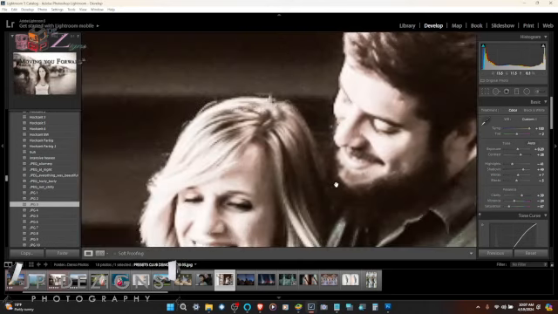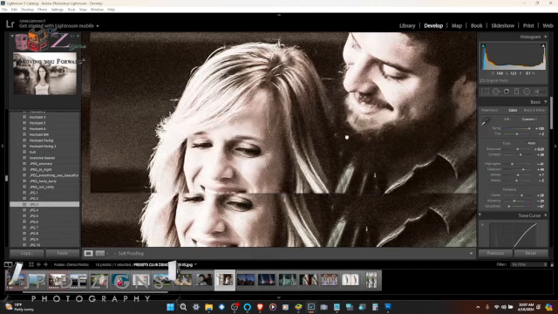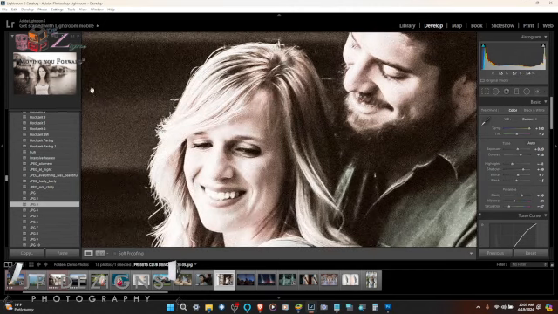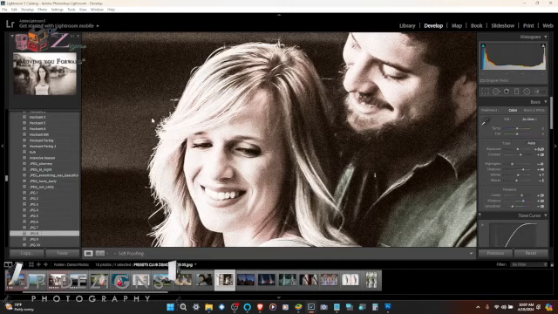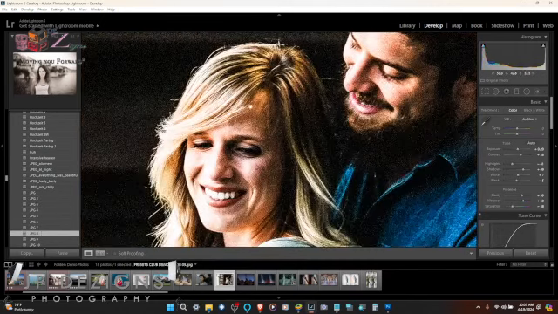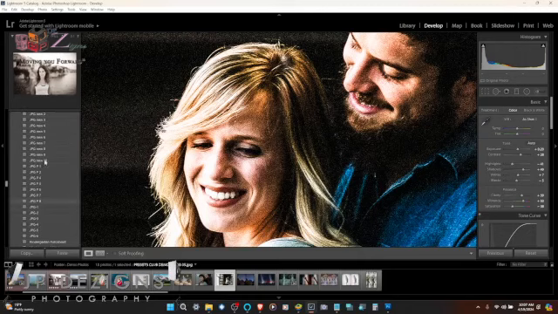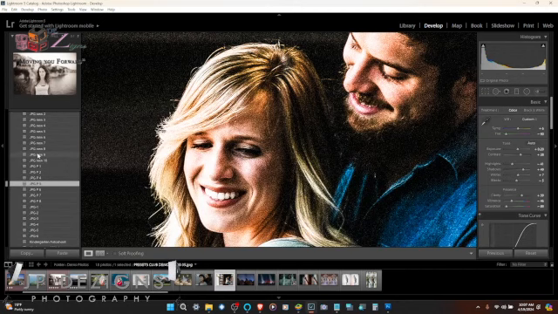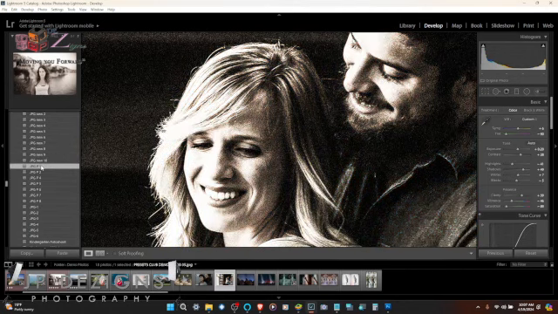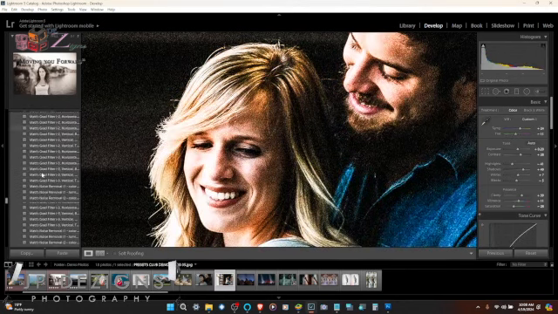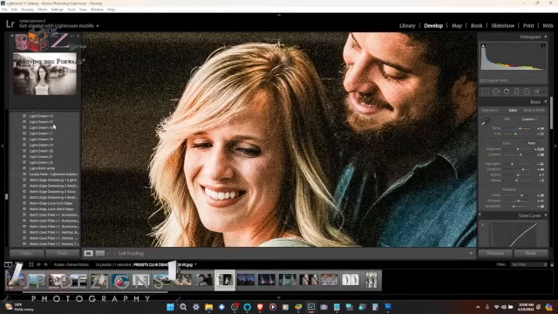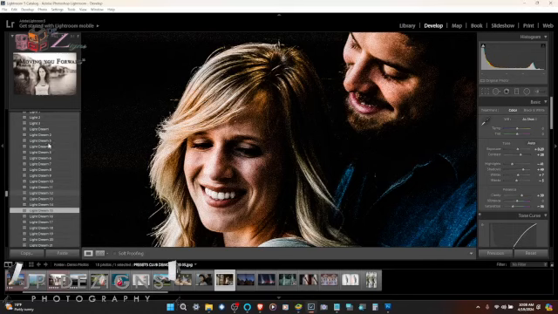But you can see now the grain outside has gotten deeper with the different texture. That's a JPEG. Let's see if I can find something a little bit softer. Dream.